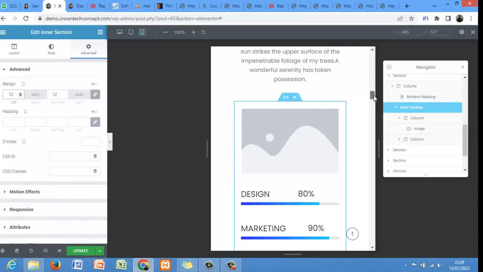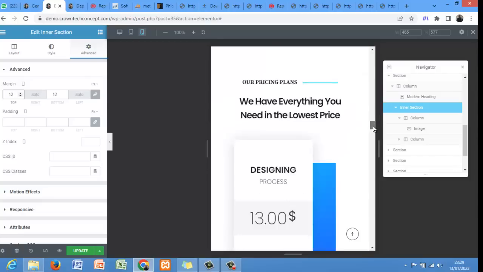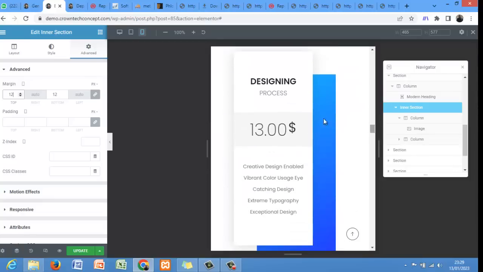So can you see? So that's the work. You add your image, you edit all this. Now at this point, now you see what we have in here.